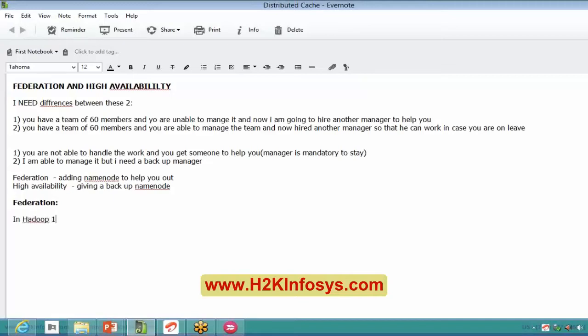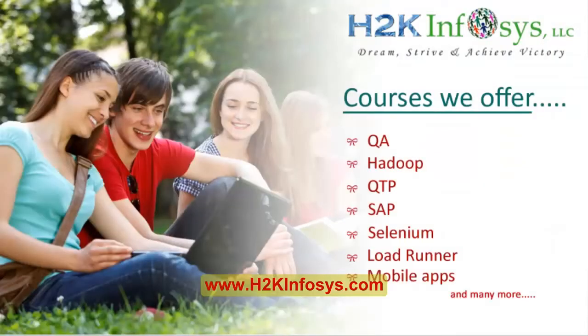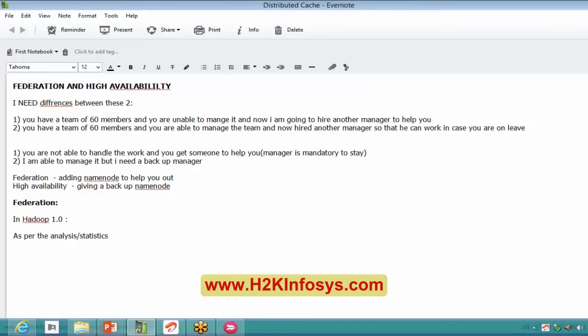In Hadoop 1.0, the problem is, as per the analysis or statistics that was done on it, the maximum number of slaves that a name node can manage is 4000 nodes. That's it.